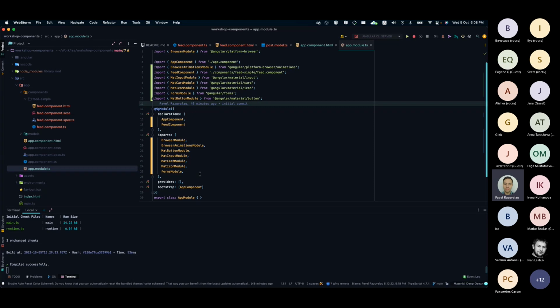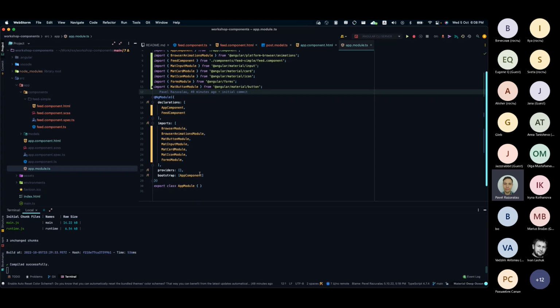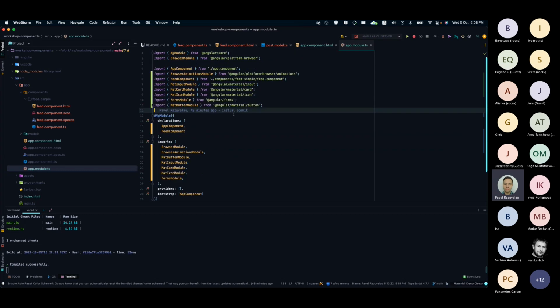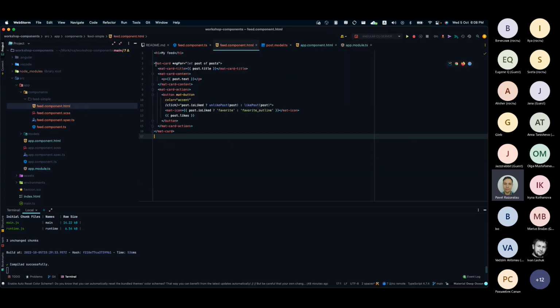For now, what we need to know is that there is a file called app.module.ts. That is our entry point and is used for importing third-party dependencies and declaring all the components used in our application. To start using a simple card, we add the following module to the imports section, and from that point we can use our card component right away.